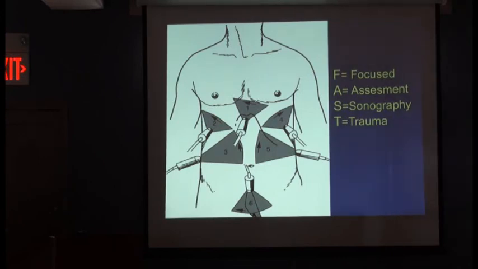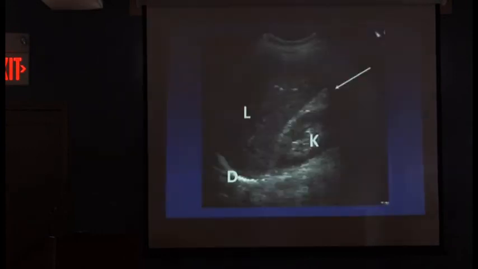Now, the advanced sonographers can do other things, like look at IVC diameter and all that kind of stuff. But FAST, Focused Assessment Sonography for Trauma, is looking for fluid and fluid only. And we look at really 4 areas: the left upper quadrant, the pericardium, the pelvis, and the right upper quadrant. That's it. Now, really quickly, there's only 4 images here.